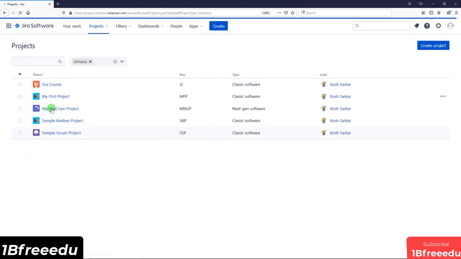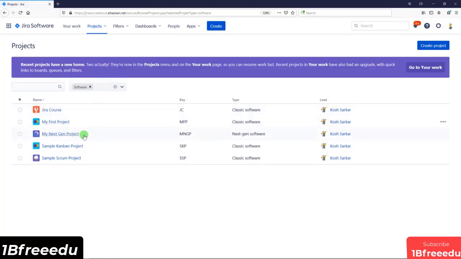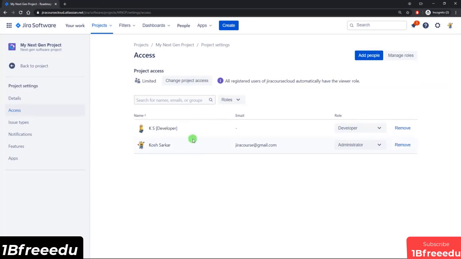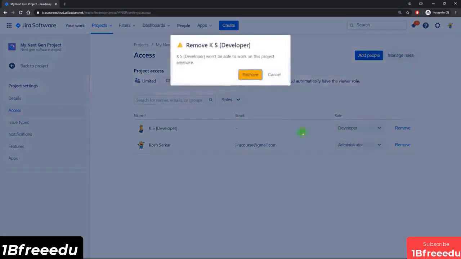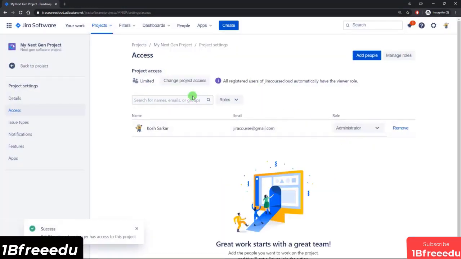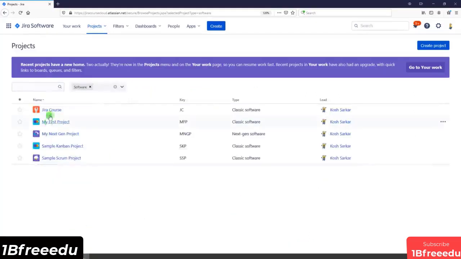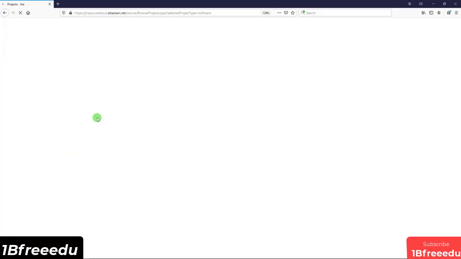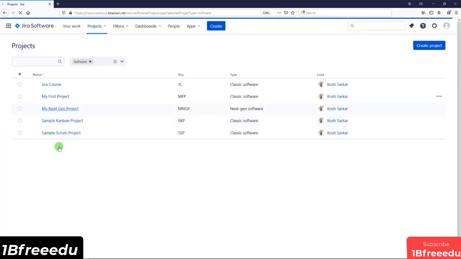You can see that the My Next Gen project is visible here. If I switch back to the admin account and remove this user from that project role, and you can see that the project access is limited, we should expect that the developer user should continue to see it, and that is the case.